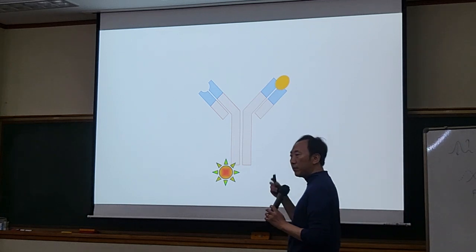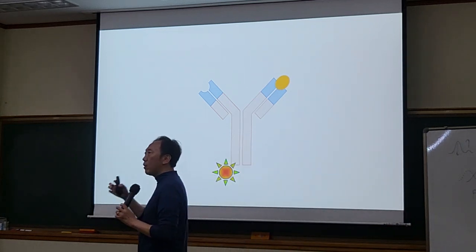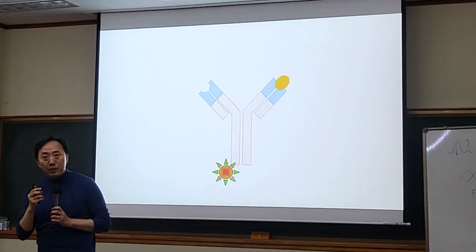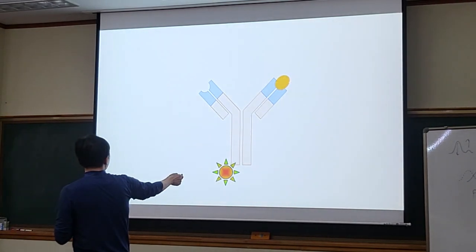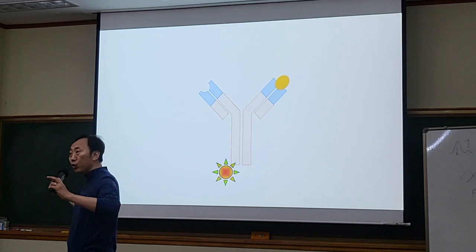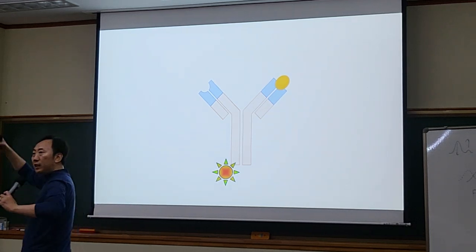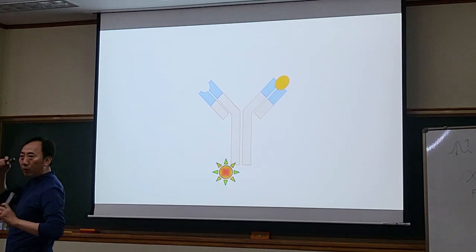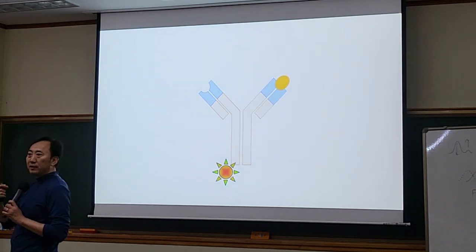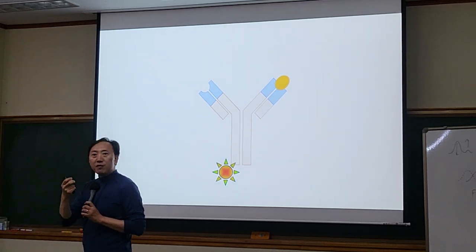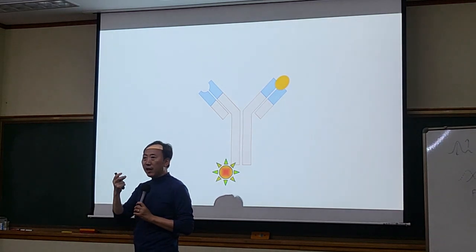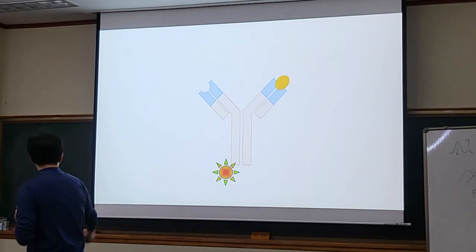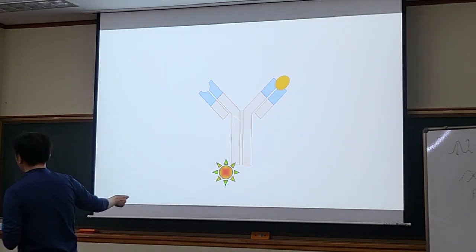In many cases, we have the idea or the concept that the biomarker is huge and the probe is small, but sometimes it can be the opposite. The epitope for binding of an antibody does not need to be huge, right? Even though the antigen is big, the antibody can bind to different positions. The epitope is a very small part. A size of 3-4 amino acids is enough for antibody binding. So the biomarker can be small and the probe can be big.